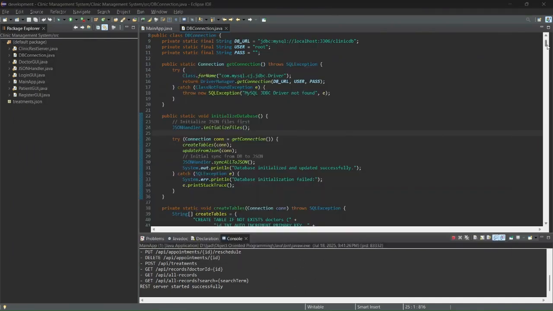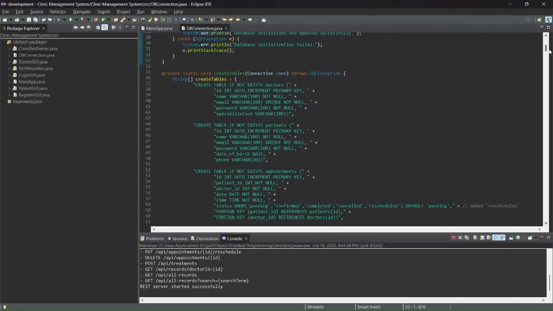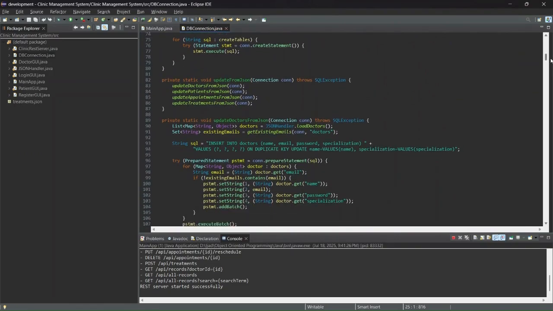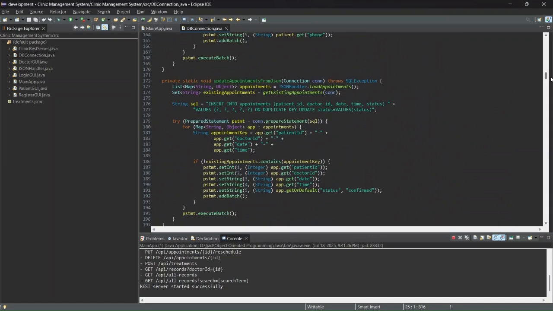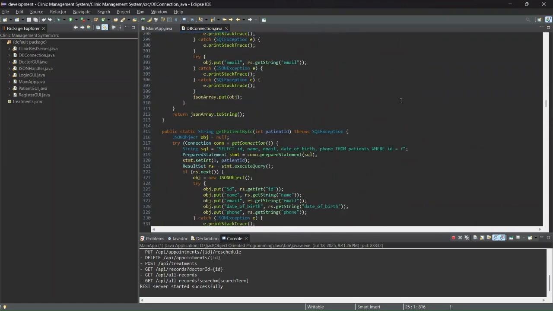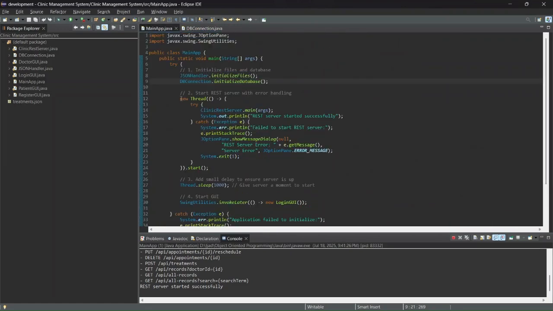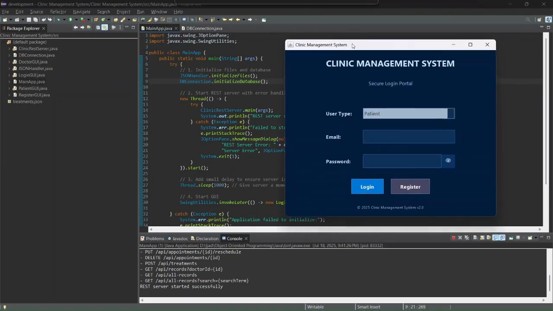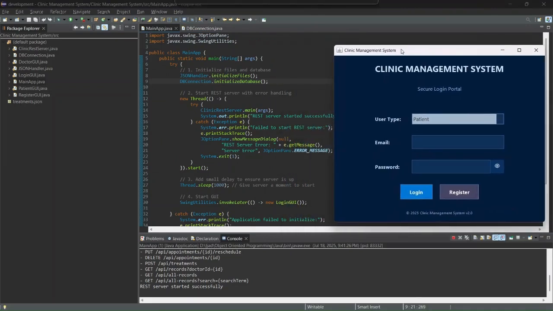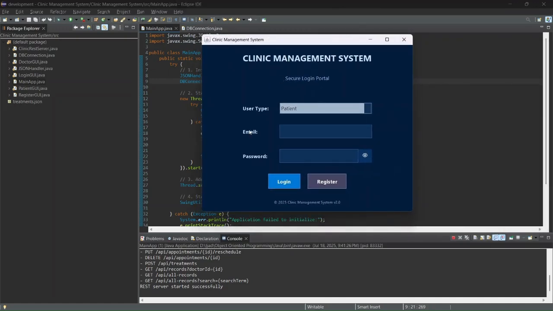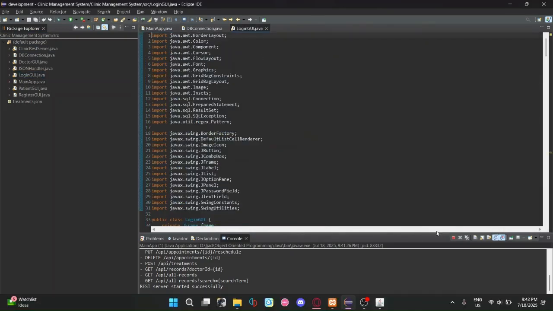So here is the coding for initializing the database and using the API for our coding, and so on. Moving on, we also use threads in the coding so that it will be less laggy and reduce the risk of crashing. So let's move on to the login UI, which is this one.